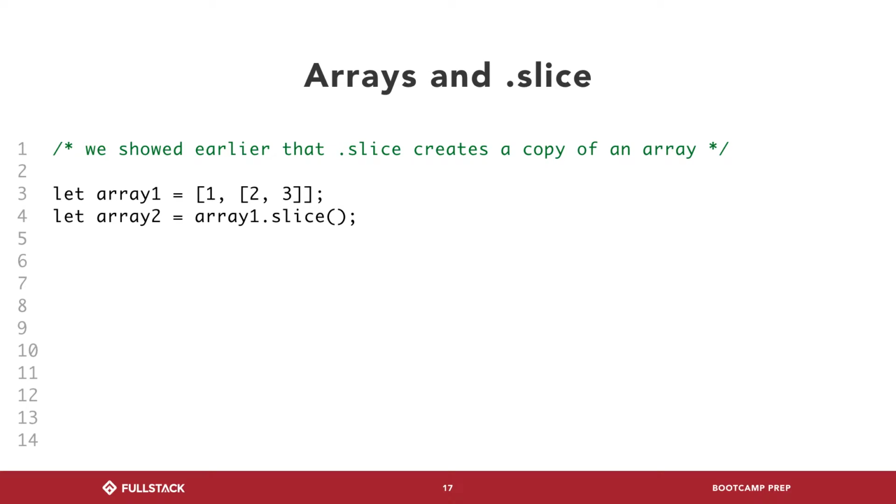And what I mean by shallow is that, with the world I just described, I go through this array, and for every single value, I check to see if it's a primitive or a complex value. If it's a primitive, I make a copy of it. But what if this was a complex value? What if this next thing was an object as opposed to a number? Now what happens? Well, what I just described holds true, right? I go through every single thing, and if it's a primitive, I make a copy of it. If it's a complex thing, I actually make a reference to it.